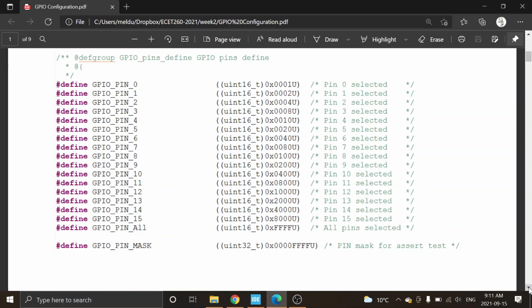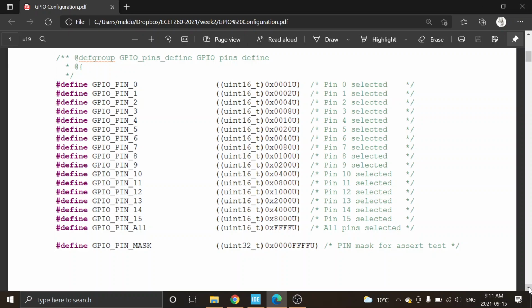When I had my red LED and my green LED and all that in main.h, it associated each one of those with pins 12, 13, 14, 15. If you look at 12, 13, 14, and 15, then I have 1000, 2000, 4000, 8000. That's the upper nibble of those 16 bits.